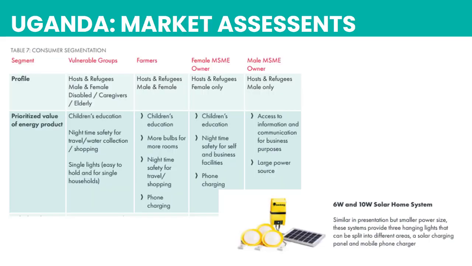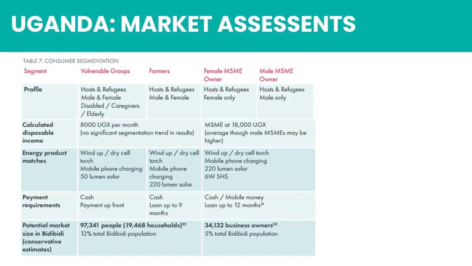A distribution mindset may have pointed us directly towards designing an intervention where Mercy Corps distributed lighting products. But with a market-based approach, Mercy Corps conducted an assessment of the local market system, finding that at a national and regional level, a sophisticated network of solar lighting retailers were available and could be incentivized to deliver lighting goods within the settlements. This would mean that high-quality solar goods could be available to Bidi residents, even after the humanitarian program ended, and that female entrepreneurs might have an opportunity to earn income as solar product retailers.